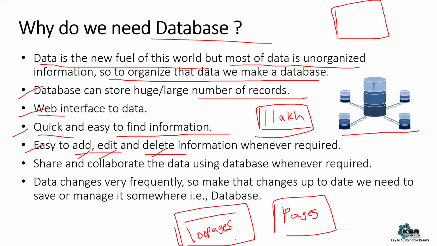Whereas if you want to edit information in specific printed pages, you either have to cancel that information and print it again on a new page. That is one drawback of using offline information or any offline concept. If it's a database, it's very easy to understand. You can easily edit it, and the previous information is simply updated. You can share and collaborate on the data using a database. So there are multiple benefits, and if you go on adding, there are many more benefits of using a database.